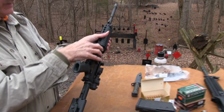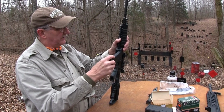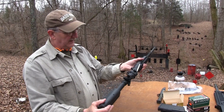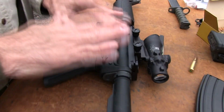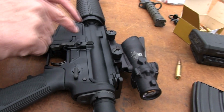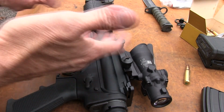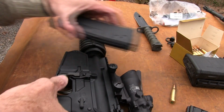And there you go. So it's an adapter that seals that up some, and then you see there's an empty magazine. See? So you got a normal fit. There's really almost virtually no difference between this and my other Colt, other than the magazine well here being larger, and then handling that 308 mag. So that's pretty cool. Seems to work.